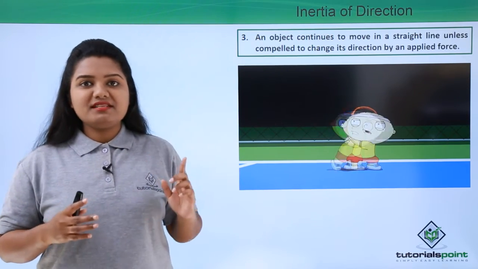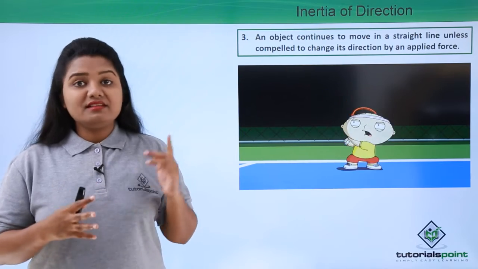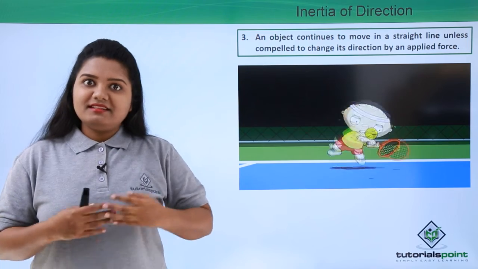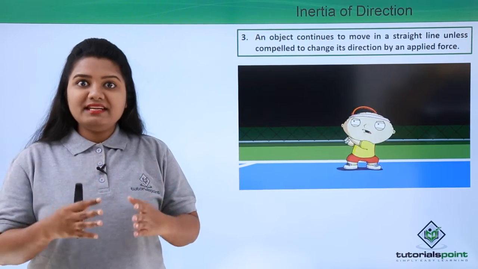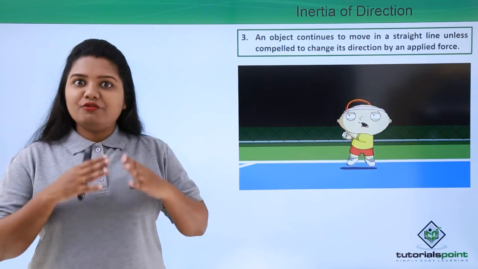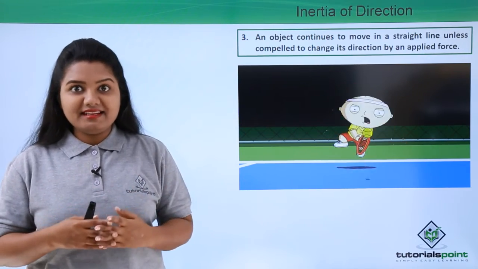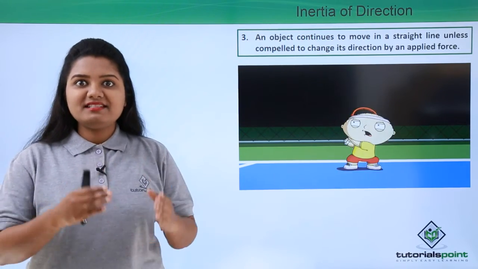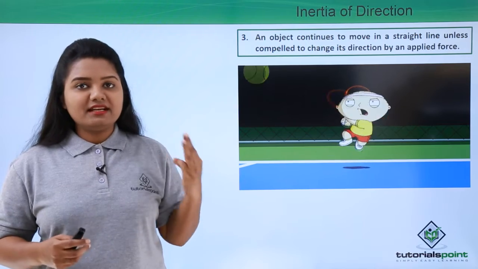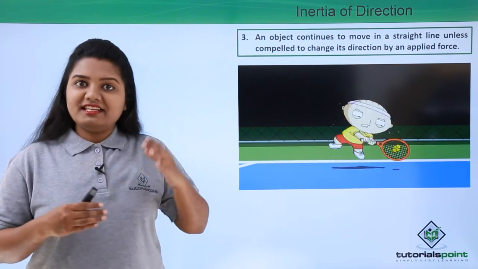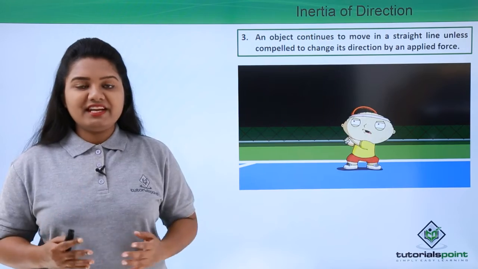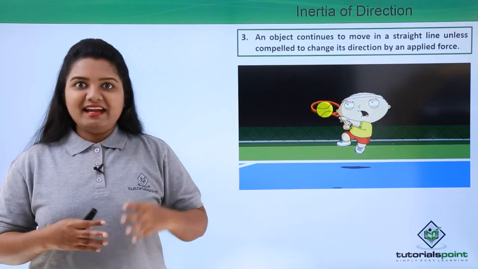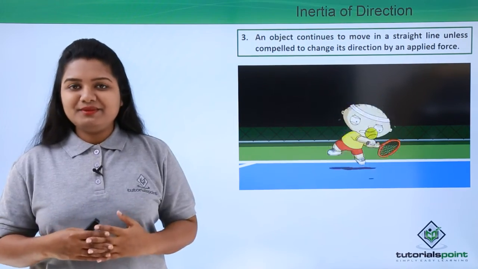This is all about Newton's first law of motion. In this video we have learned that it is the property of a body to remain in the same state of rest or uniform motion in a straight line unless it is compelled by an externally applied force to change that state. We also looked at three kinds of inertia: inertia of rest, inertia of motion, and inertia of direction. I hope the video was helpful and understandable. Thanks for watching.